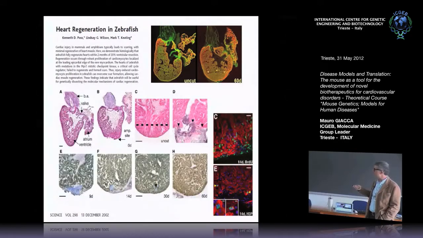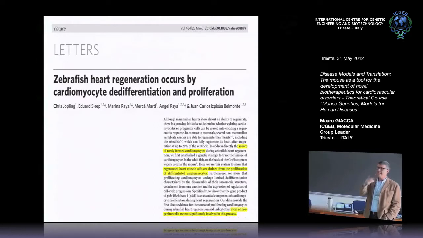The same occurs, for example, in zebrafish. If you cut the apex of the heart in zebrafish, then the heart in 40 days completely regenerates. 2 or 3 years ago, a laboratory in La Jolla asked the question, how does the heart regenerate in zebrafish? Are there embryonic stem cells that come there, or endogenous cardiac stem cells that go there and regenerate the heart? And they did a very simple labeling experiment by which basically they labeled the cardiomyocytes in the heart, they damaged the heart in zebrafish, and then they asked the question whether the regenerated portion of the heart was formed by these already labeled cardiomyocytes or was non-labeled, so showing that it came from other cell types.